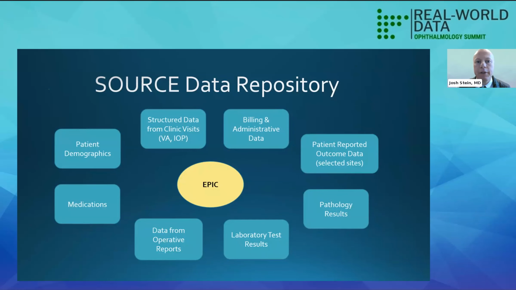My colleagues and I at the University of Michigan have spent a lot of time going screen by screen through the EHR to capture all the relevant information for research and quality improvement projects, including patient demographics, all the structured data from clinic visits, billing codes such as ICD and CPT codes. We have some patient report outcome data, lab test data, pathology data, data from operative reports, and medications.